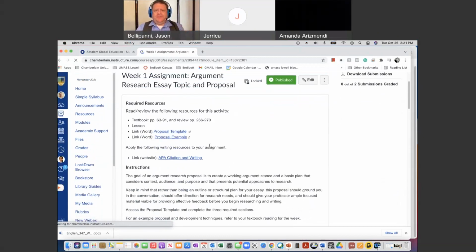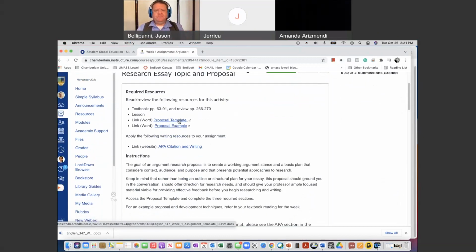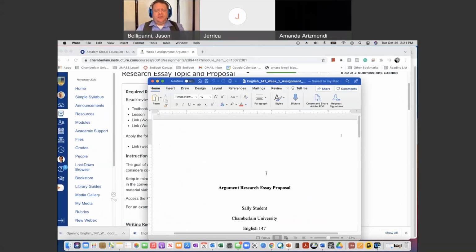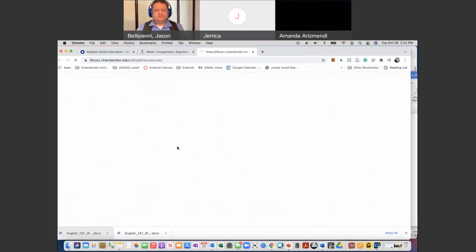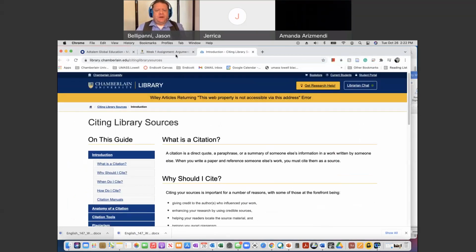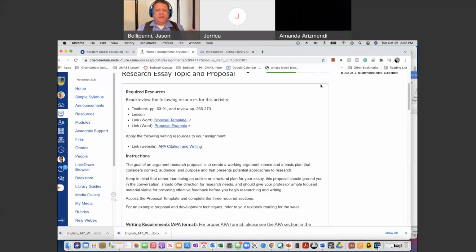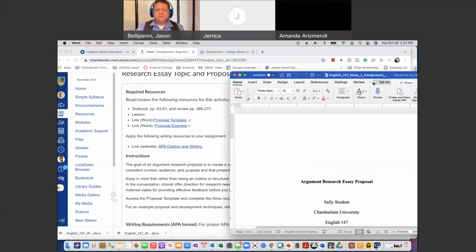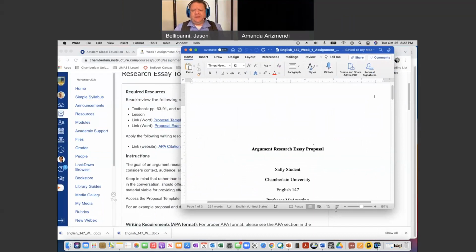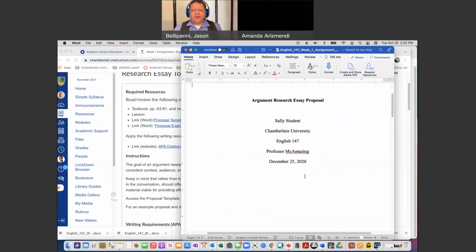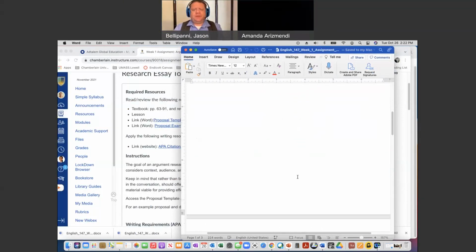So, first thing, if they give you a template, use the template, just because then you don't have to worry about spacing and everything. So I'll show you. So there's the template. Everything is in APA format, which let me make sure this is true. All right, so there's a link right there to the Chamberlain library where they explain and show APA. By now, I'm sure we all have our ways of doing APA, like different places on the web that will do it for us. Okay, so here's the template. So you obviously replace the stuff.